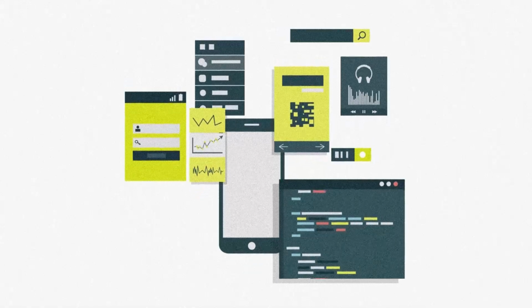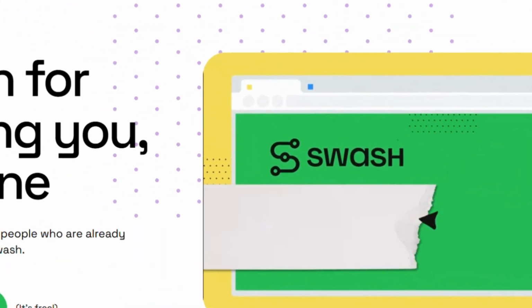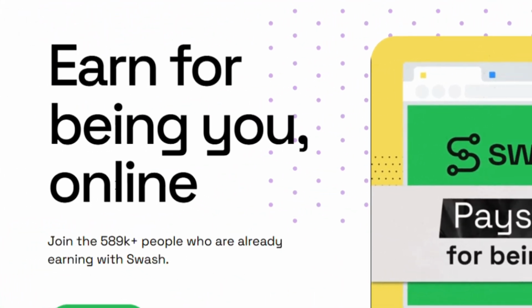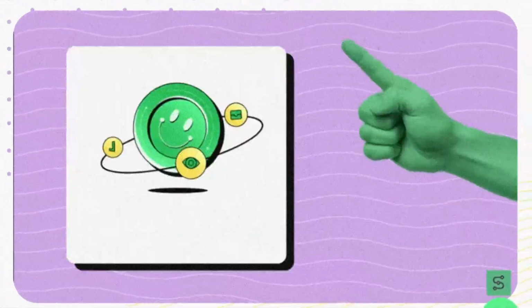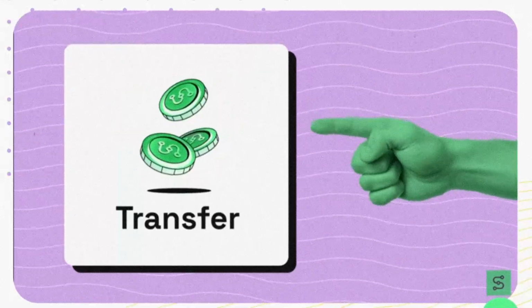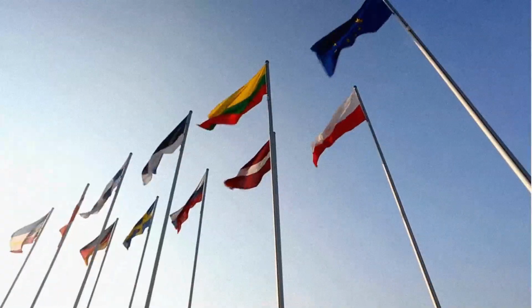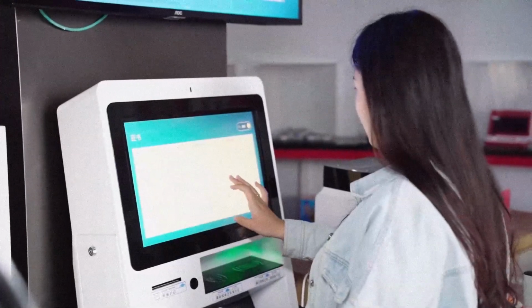This platform is an innovative platform designed to help you earn passive income by rewarding you with points for staying active and completing tasks online. You can redeem these points for cash, gift cards, cryptocurrency, or even donate them to support causes you care about. It is also available in over 200 countries and provides multiple withdrawal options.